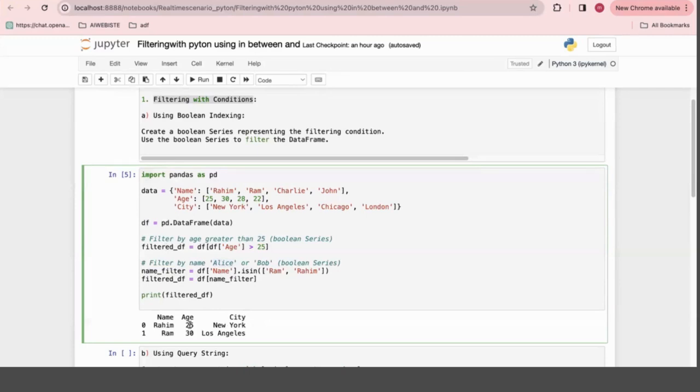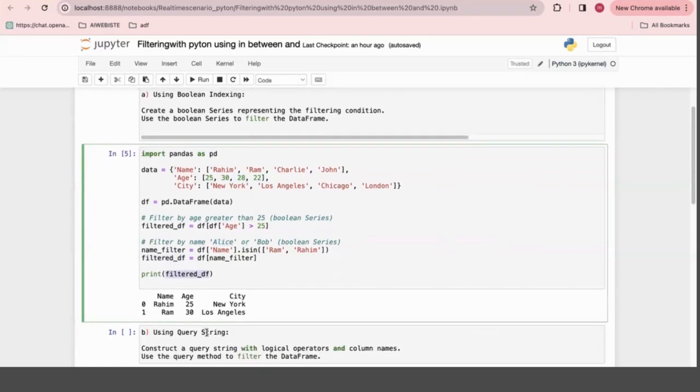This variable I'm calling, so this is the output we are getting. If you want to, for example, filter by name, you can filter this too. But right now, the data stored here is filtered by name, Ram or Rahim, with the help of isin, and we store it in this result. Now I'm printing this result finally.